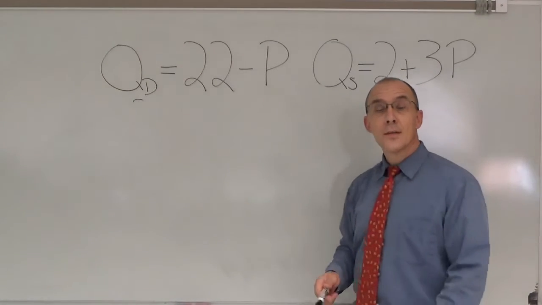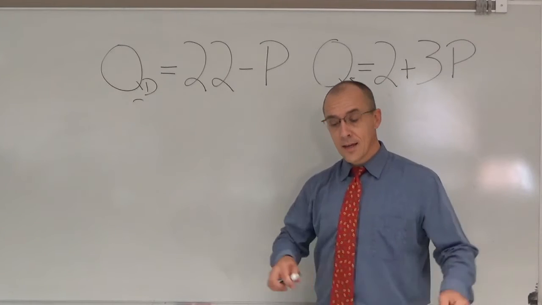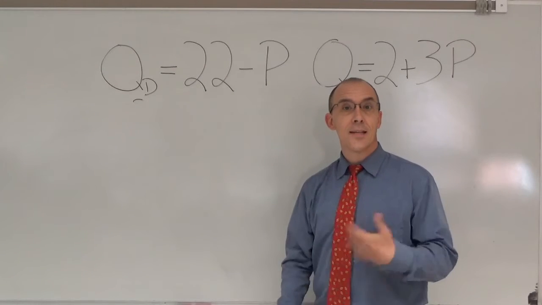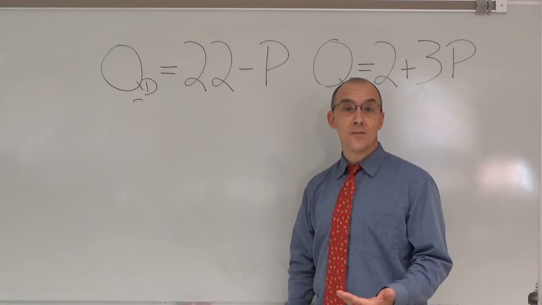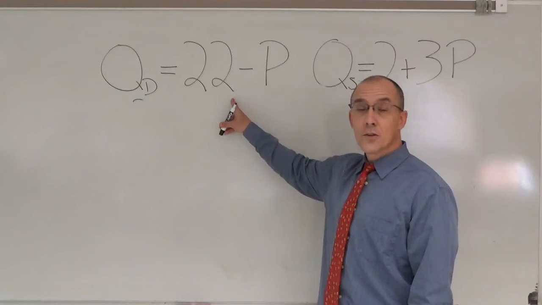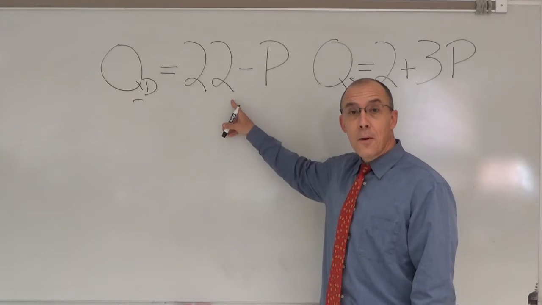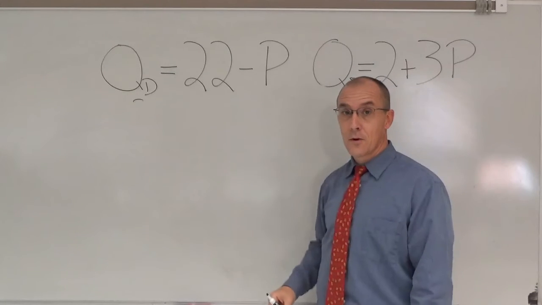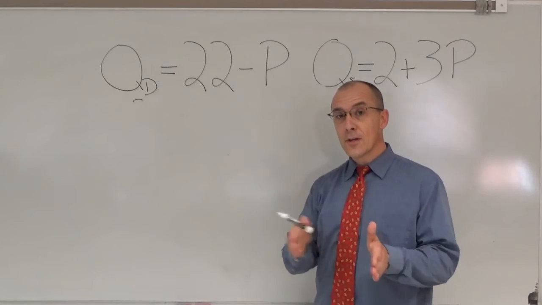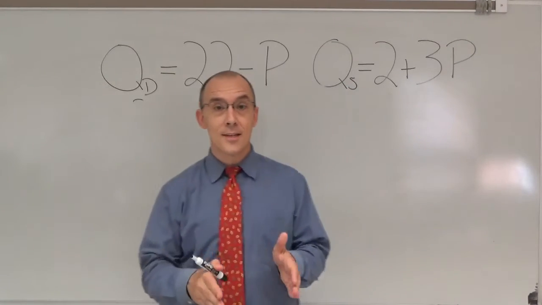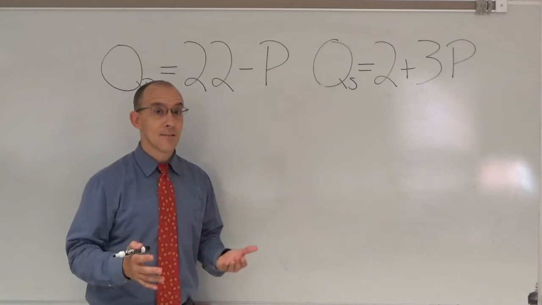I'm going to run through these equations with the idea that there's a tax imposed by the government on this market, and that tax is $2, paid by the buyers in the market, on the demand side of the market. Recognizing where the tax falls is important in figuring out the impact that the tax has on the market.